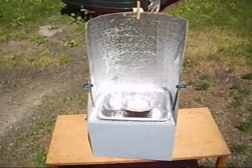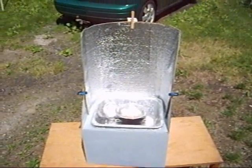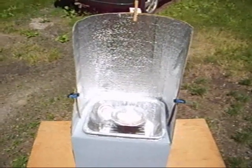I know it's Father's Day, so I'm going to take the day off. I'm not going to cut no grass. I'm not cut no weeds. I'm just going to play at my solar heaters, cookers. This one here.